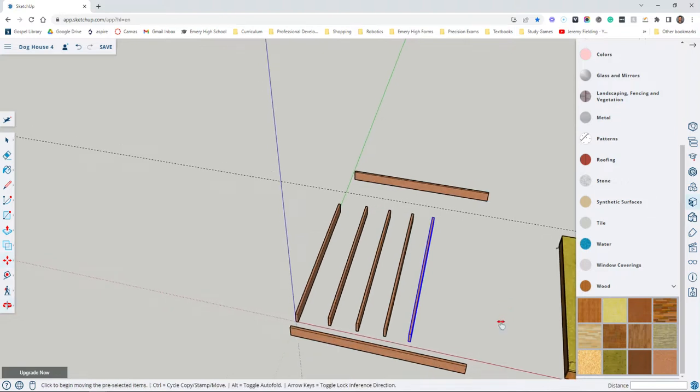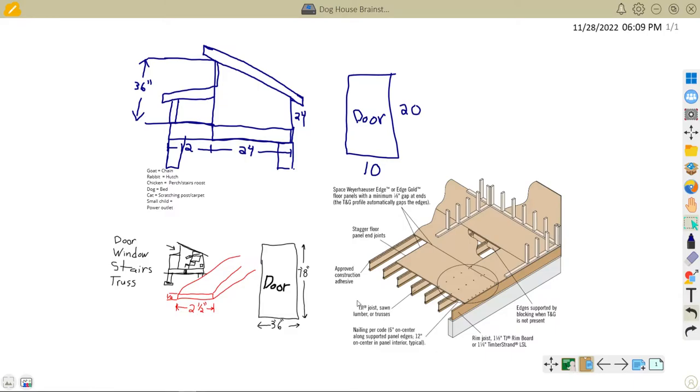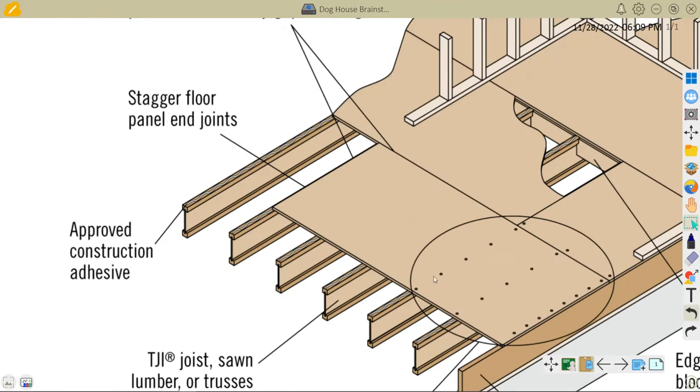This will make a little more sense here in a second, but here is an illustration. So you can see this is an 8-foot long sheet by 4 feet wide, and it lands right on the center of this joist. So then I could attach another one here and run it over to finish that off.